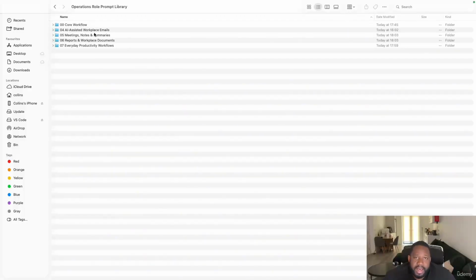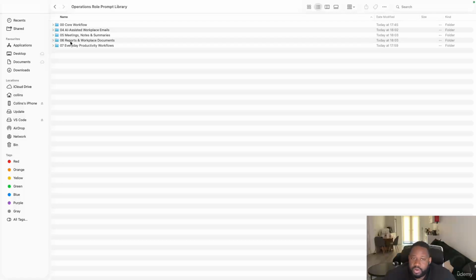I know I do a lot of emails, and other than the ad hoc emails where I just reply to people asking for certain things, there are some specific repetitive emails I interact with on a daily or weekly basis. I would create a folder for that kind of task. Now, I know I have a lot of meetings during the week and during the month. It could be with internal team members, or with third-party vendors and all that. I'm going to create another folder for things to do with meetings.